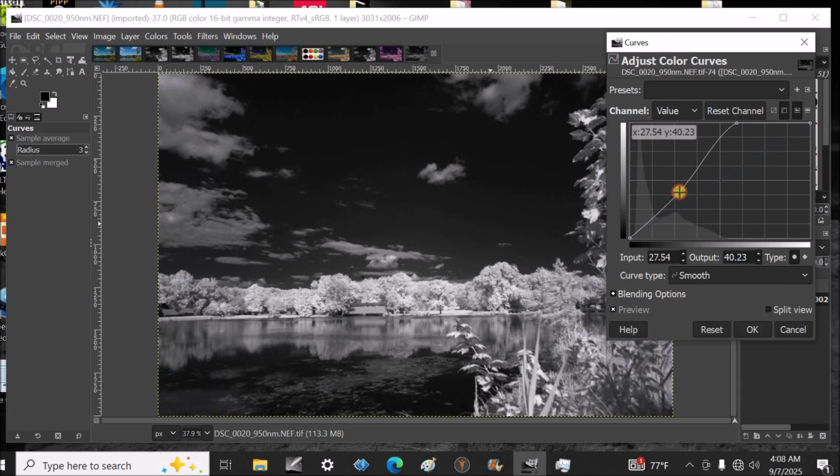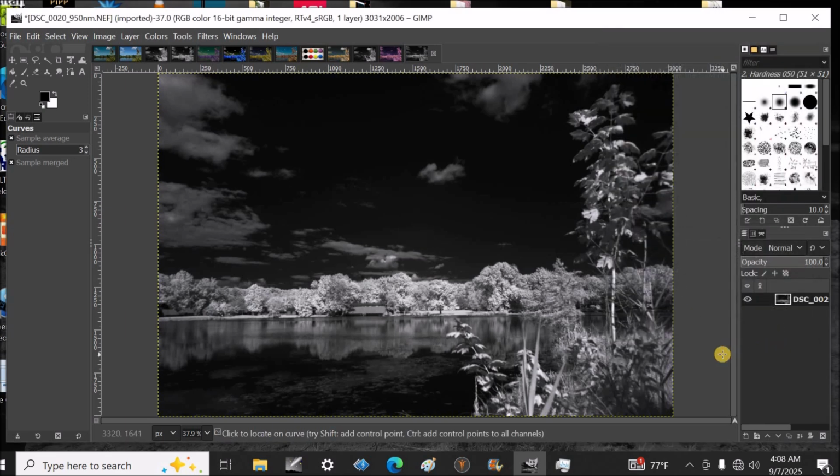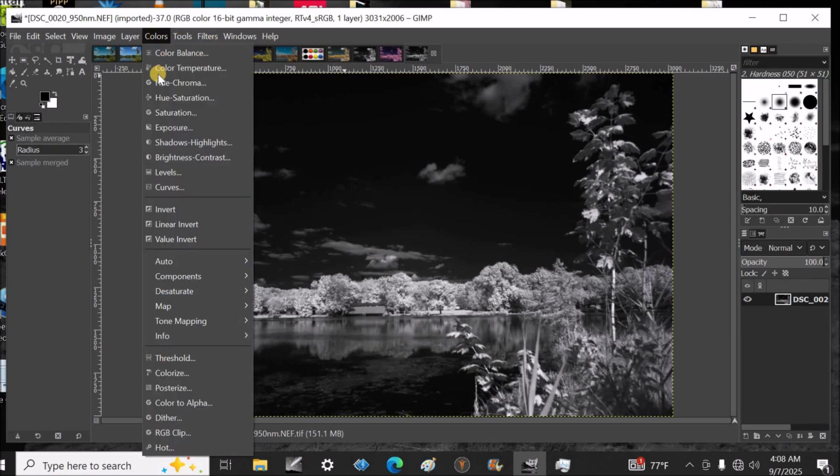When I do these, I like the sky to get pretty black. That's kind of unusual. It's a bright sunny day, and yet it looks kind of like it's nighttime out. So my trees and stuff are turning white. I can always make them more white if I want. I see a lot of people's pictures where they're really, really white. It's just a matter of what you want. I've kind of sacrificed that some in order to get my sky black. I can try to whiten those up more.